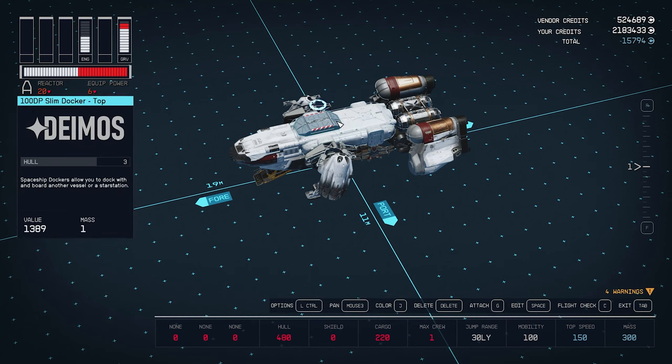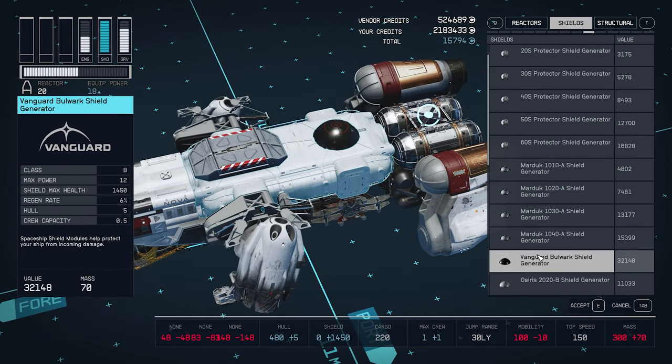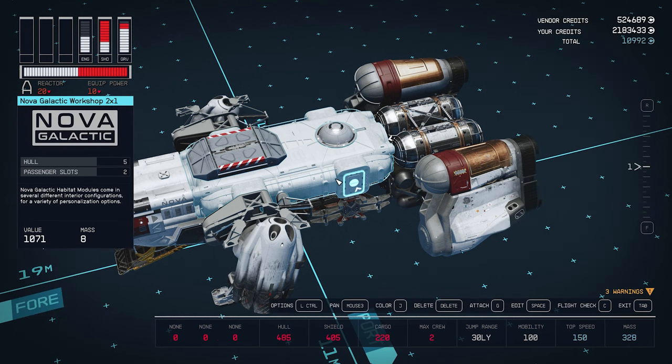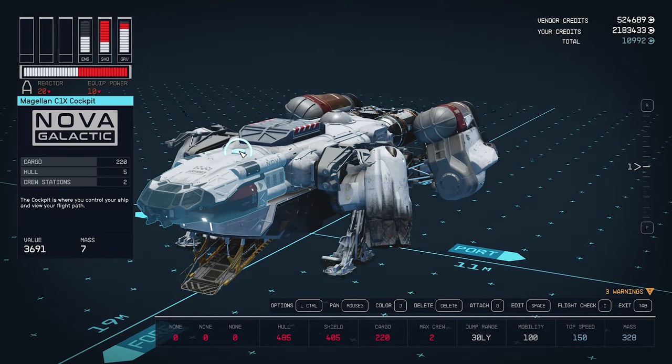So we're going to add the shield on the back here, and we're just going to press G again. Let's go and find the shield, and we're going to look for a shield that is A class. This one has a 405 shield. There we go. Now we have a shield as well, and we're going to add some weapons on this as well. On the top here, I'm going to add missiles.